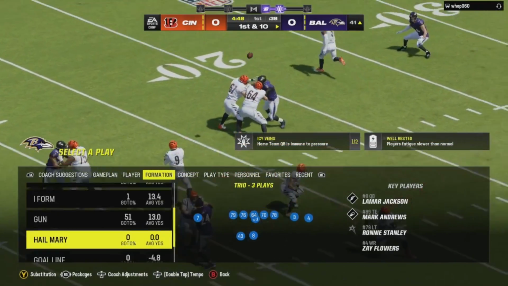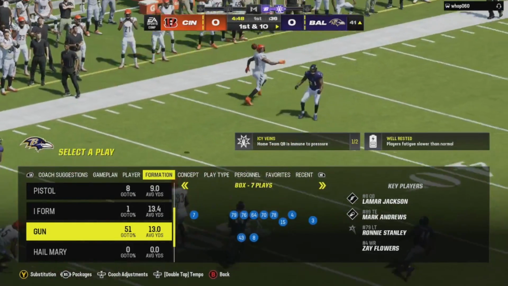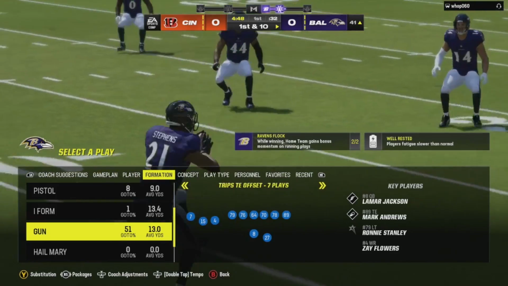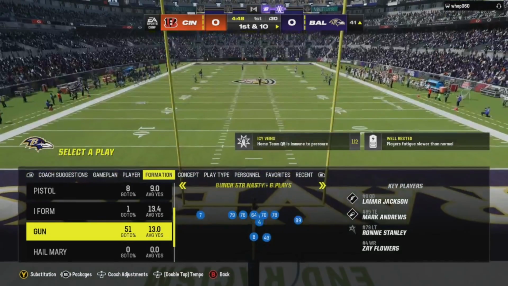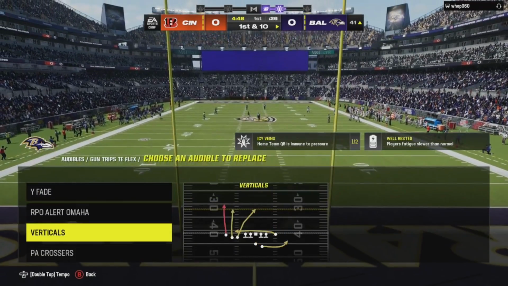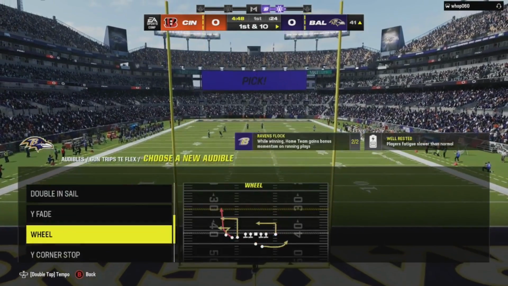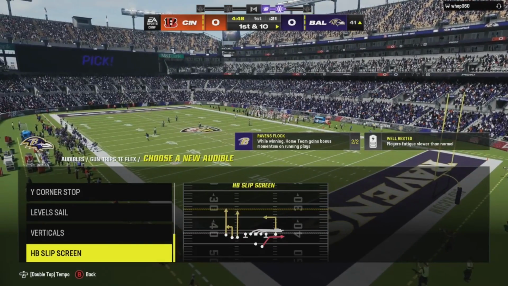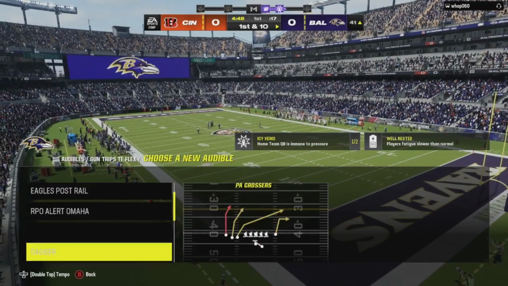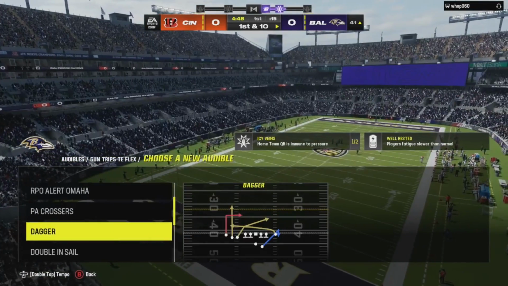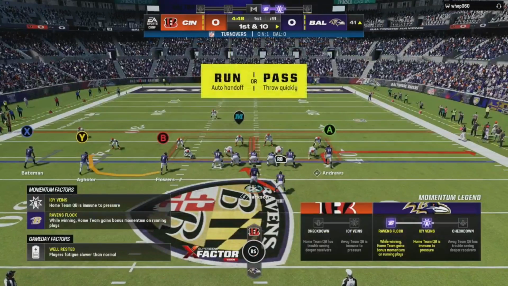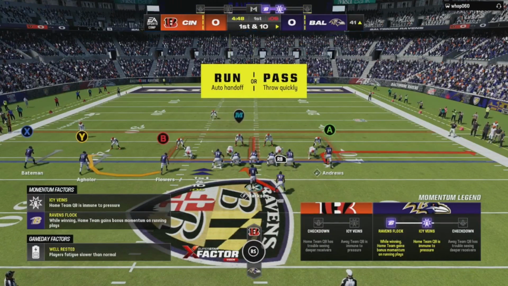All right, this is game number one. We ended up getting a pick, running the old faithful cover 4 hybrid. Always works out for me. So let's go ahead and jump into our formation. Go ahead and set up our audibles. My go-to, where is it? We got the HB verticals. Where's dagger? All right. And like I said, I like to come out in the RPO. If I see something I like, we're going to go ahead and run the RPO.